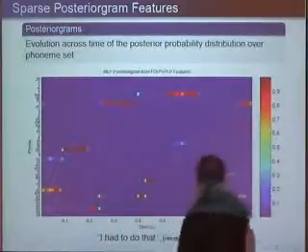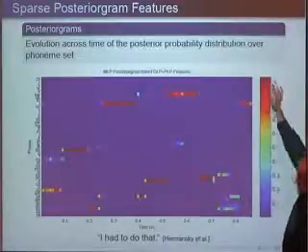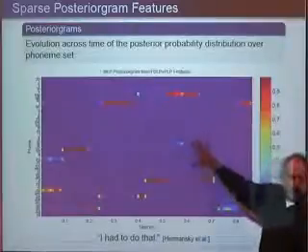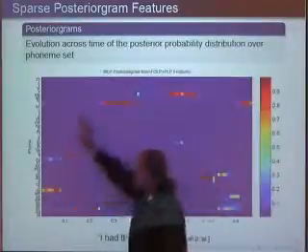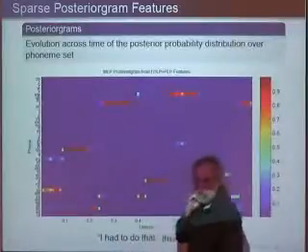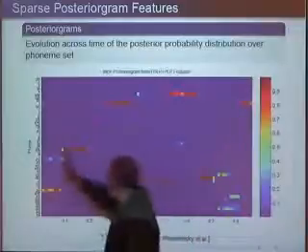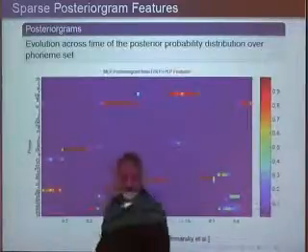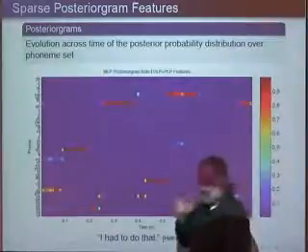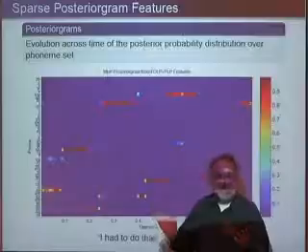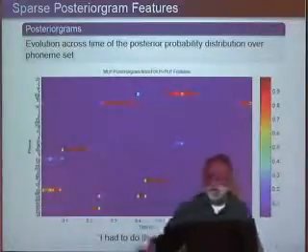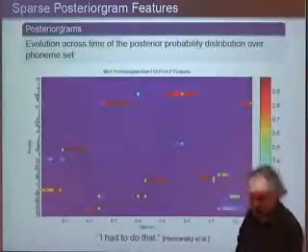Now, here is a hot to cold scale. Hot is big numbers, cold is small numbers. And you might notice that this is mostly cold. Typically, on any vertical slice, especially in the middle of a phoneme, there's really only one thing that's at all high. Sometimes in co-articulated regions, like here between two phonemes, you can see two or three things coming up. And so this stuff is what I'm going to call very sparse. That is, on any vertical column there could be 45 numbers, but there are hardly any numbers that are, say, over 10%.